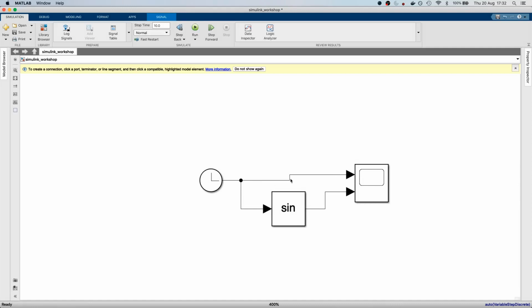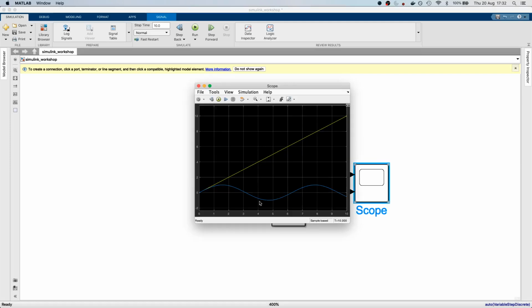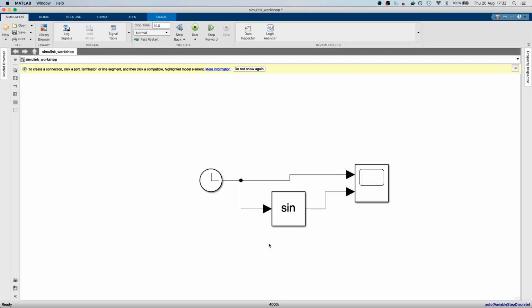Something like that. So when I run my simulation now, I should be seeing one of my plots being t, so that's that signal there, and another one of my functions being plotted being sine of t as well. So I bring up my scope, and yeah, we can see that now going as well. Sine of t in blue, and t coming in the yellow there, the first one there.